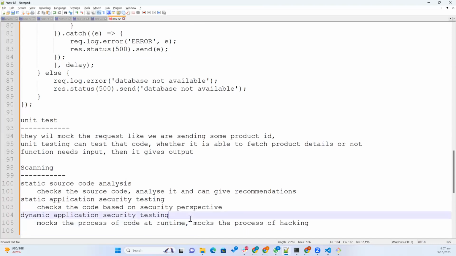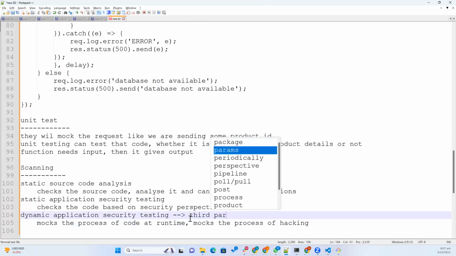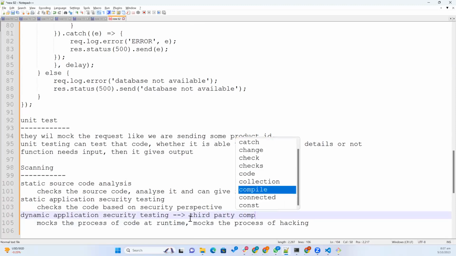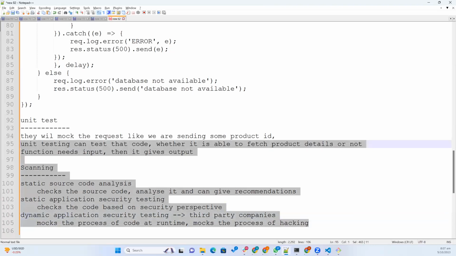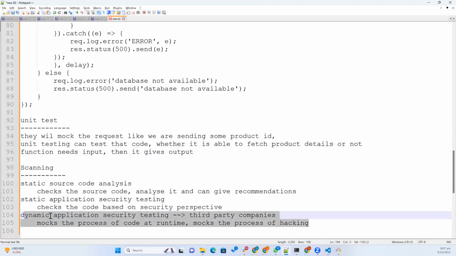So this is a very costly process. We generally have third-party companies. They will deploy a lot of persons. Their intention is always to try to find the loopholes in your system. So this cannot be done generally in the pipeline. You can say we will do it inside pre-production. Okay, we will discuss this. Forget about it right now.